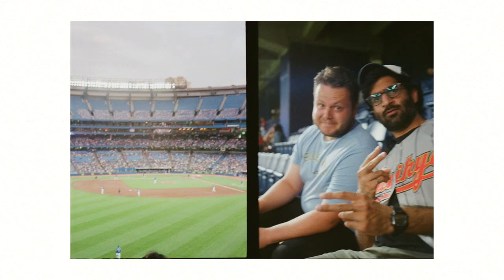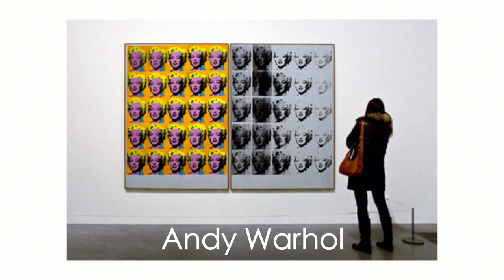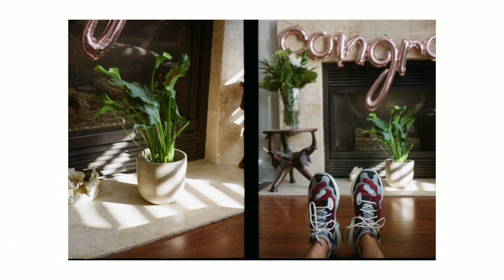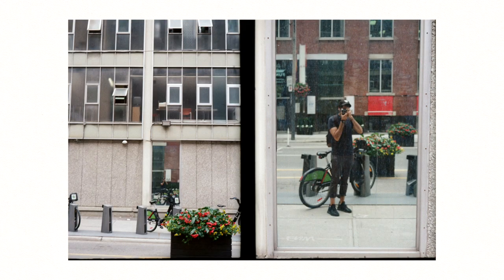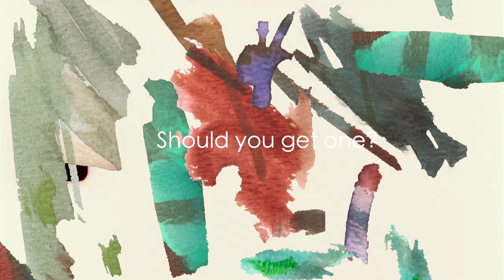One of my favorite things you can do with a half-frame camera are diptychs. A diptych is a painting or piece made of two parts, usually side by side — you might know the Maryland diptych, pretty famous. You can scan the full 35mm frame to get two images side by side. You're thinking differently now — you can tell a little story with what you're seeing: two pictures of the same subject in different orientations, a wide establishing shot with a detail beside it, or two different perspectives that add to a little story you're trying to capture.